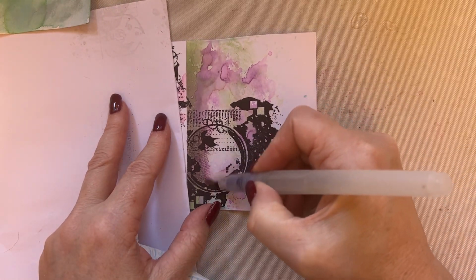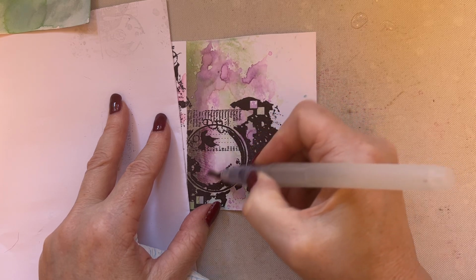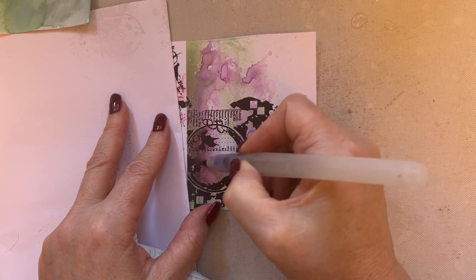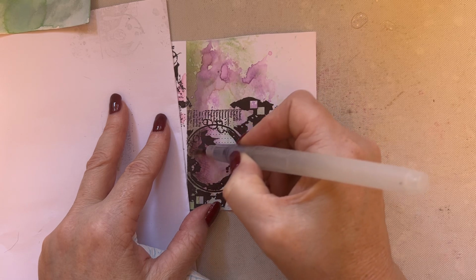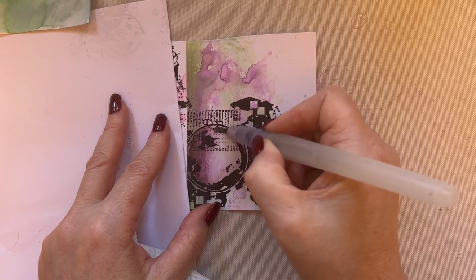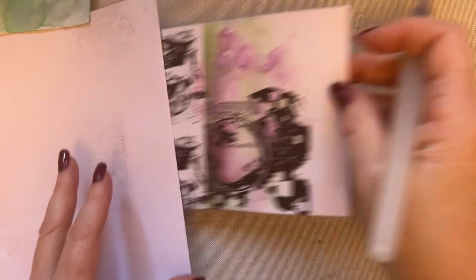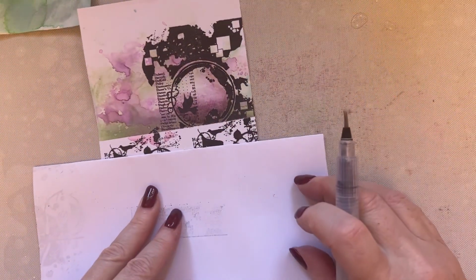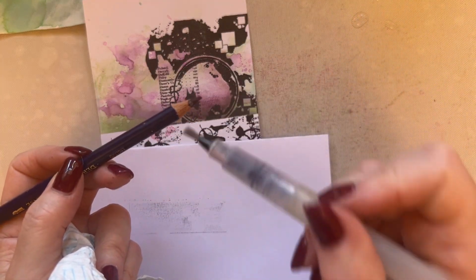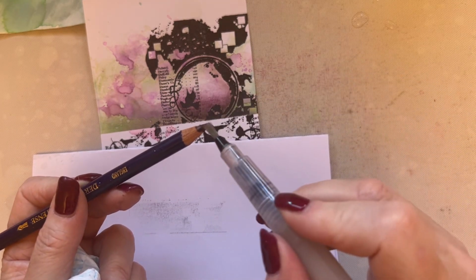So I'm just going to go in to the colour, sort of drag the light colour out, and then push the dark colour down towards the bottom, and then bring it up just so that that blends nicely. And you can see I hardly used any water, and that just gives me a little bit more intensity. Now, don't go into these pencils with a soaking wet brush. You will damage them. This brush is now almost dry.